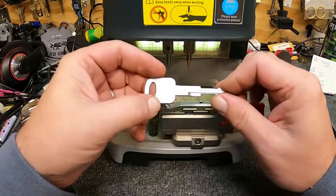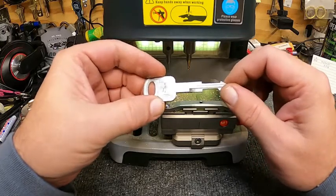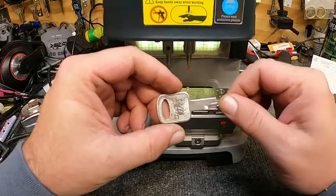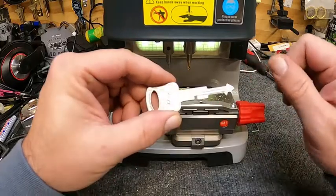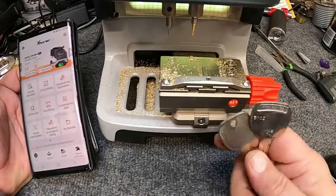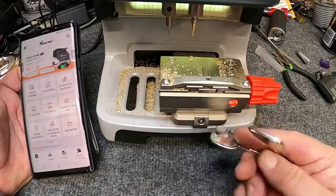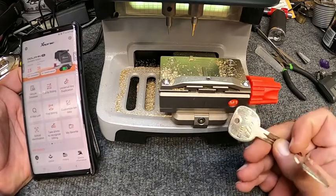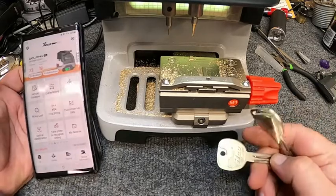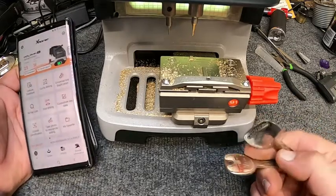All right, we're going to take a quick pause, and I'll turn around. The next one I'll actually show you is how to do the GM 10 cut. All right, so we've got the B102 and the B106. We're going to be making the old Marshal key into these pick keys.